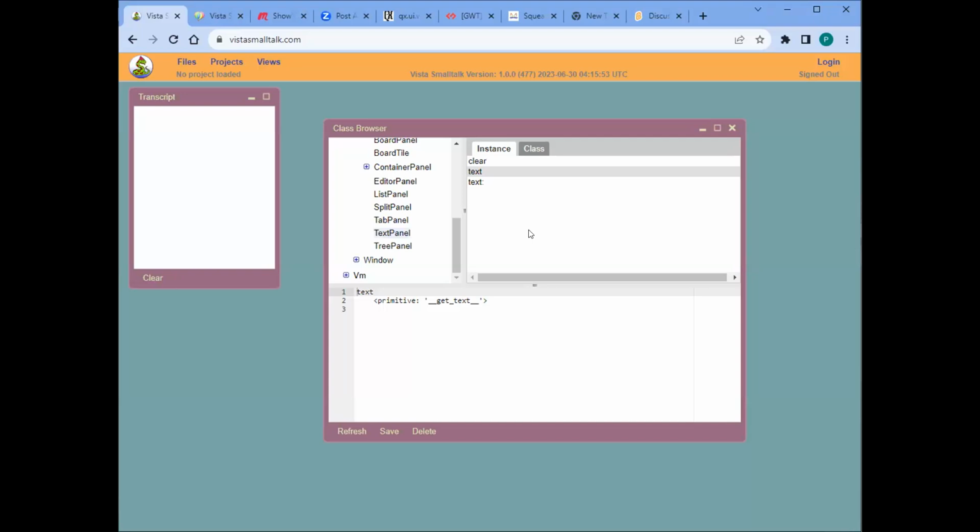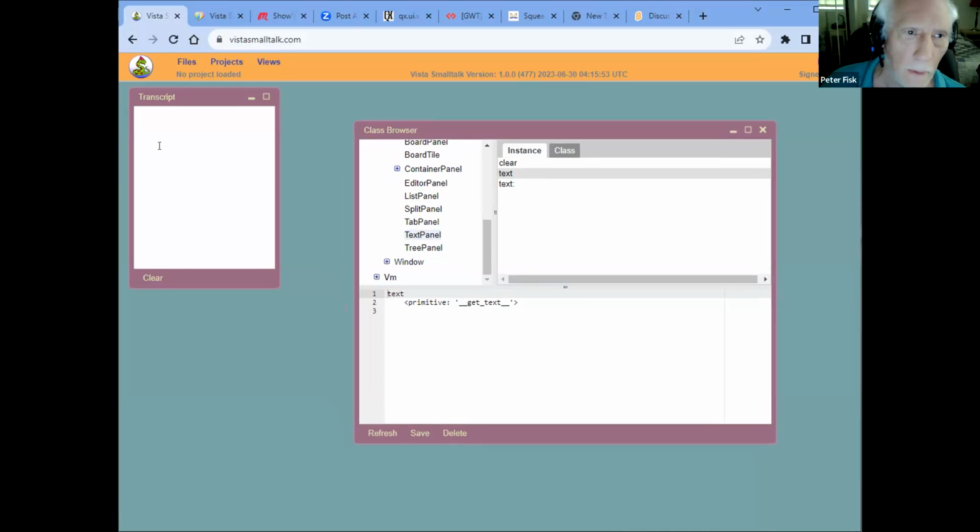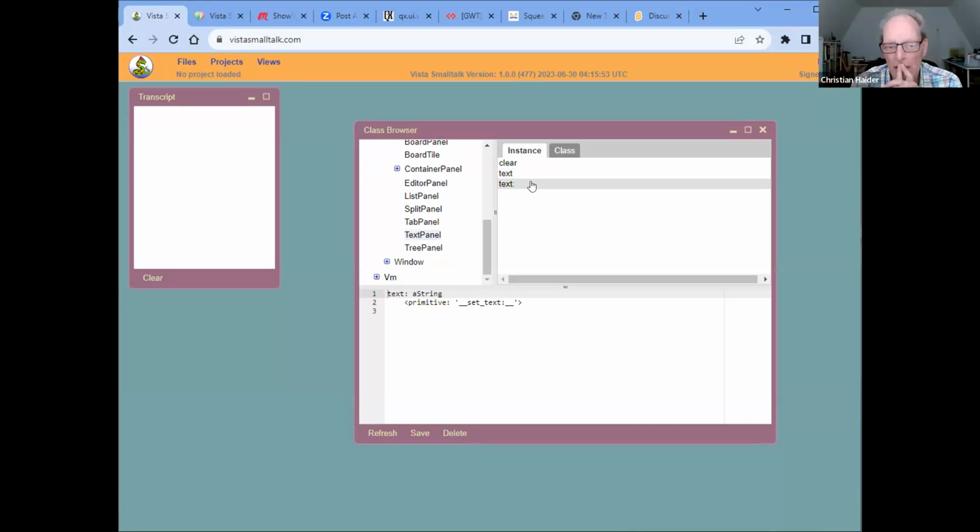I think he's asking if there's live access to JavaScript through a bridge, like in Squeak.js. Exactly. Yeah, if you want that, I can put that in. Sure, no problem. But normally, if I put up a text window here and I want to put a text in it, I would issue a Smalltalk command saying, set your text to the string. That calls the JavaScript right there. Yeah, like this set text. Calls the JavaScript and puts the text in.